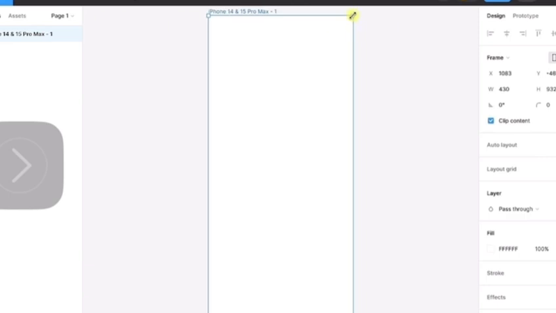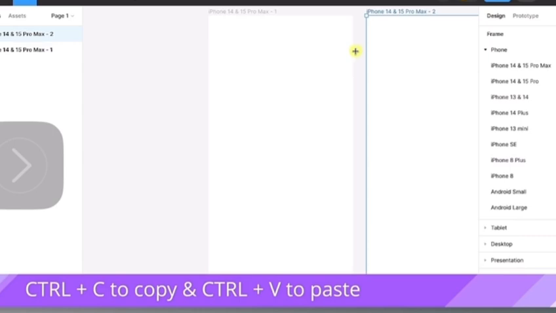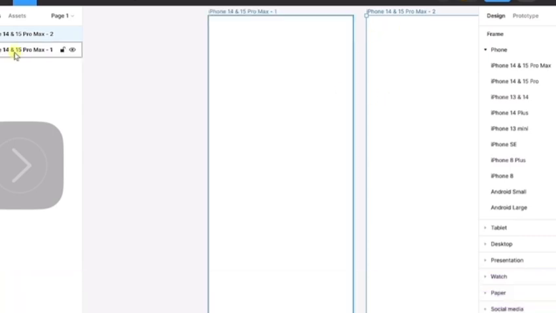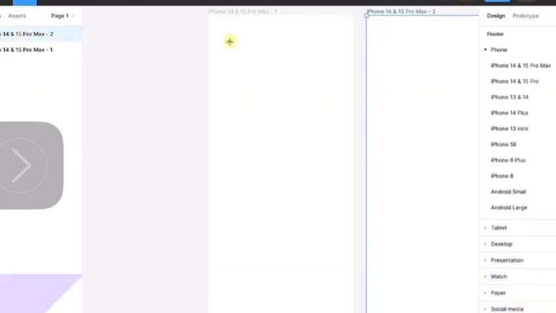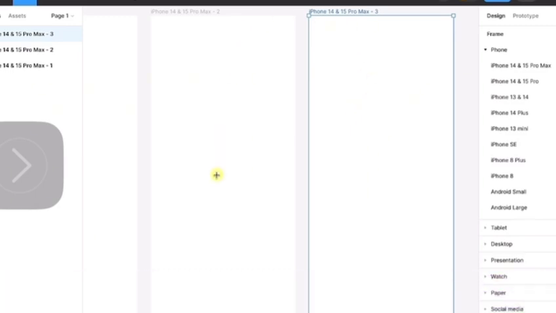Now that I've inserted my frame, I would like to include some additional frames for other screens within my app. Now, of course, I can press F on my keyboard and I can now insert another frame. Or alternatively, I can also select this frame on my layers list, and I'll press Control C and then Control V, and that pastes a copy. Alternatively, here, I'll select this frame and I can press Control D, and that makes a duplicate of this frame. Now, you can even create a frame within a frame, let's say for a menu or maybe navigation.